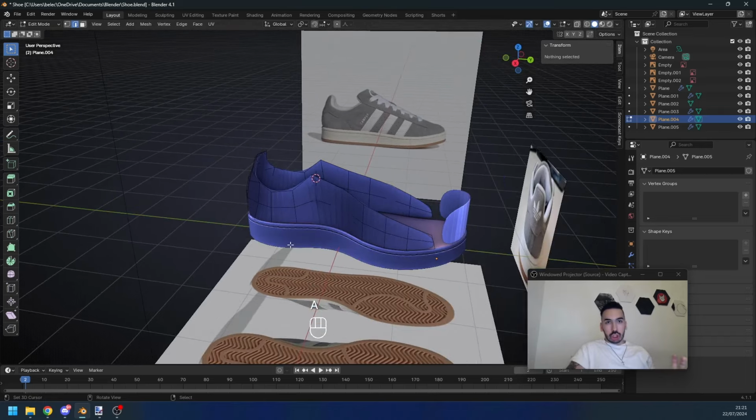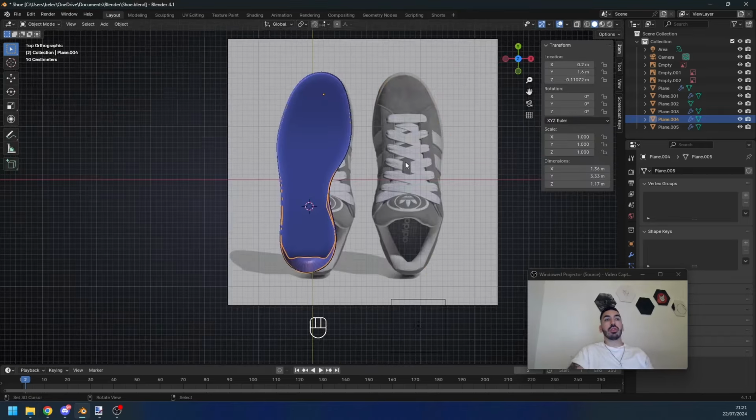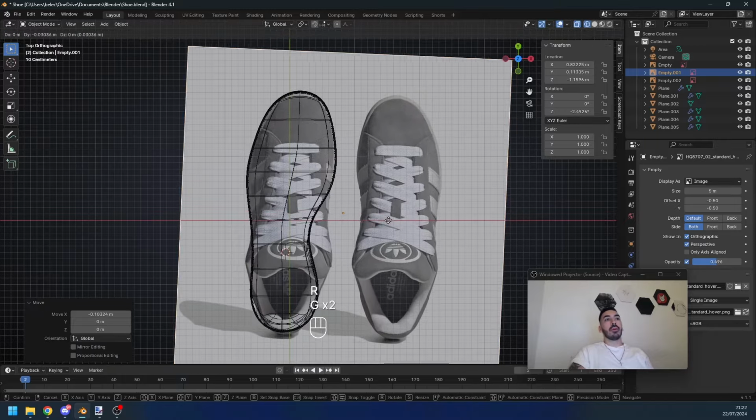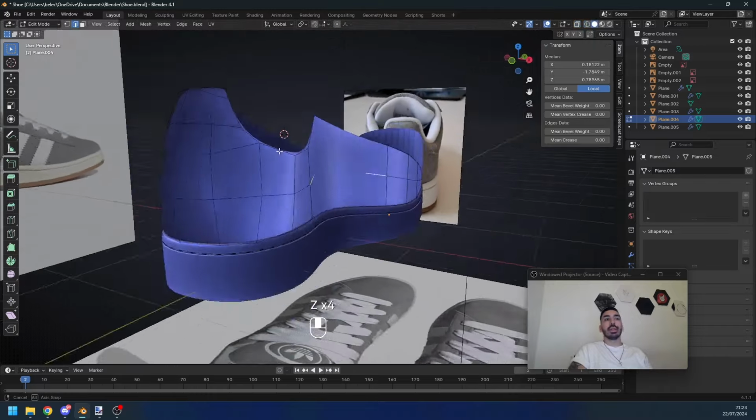Next, we have to work on the shape over here in the middle of the shoe. And for that, I'm going to pull out another image which shows me the shoes from top view. We're going to try to align this picture with the model that we have so far. And first, I want to do something about this big dent over here on the inside of the shoe.